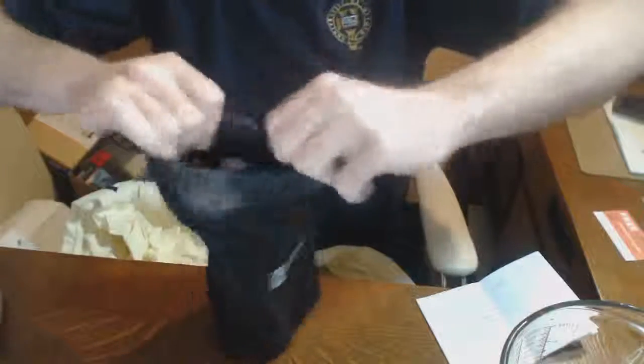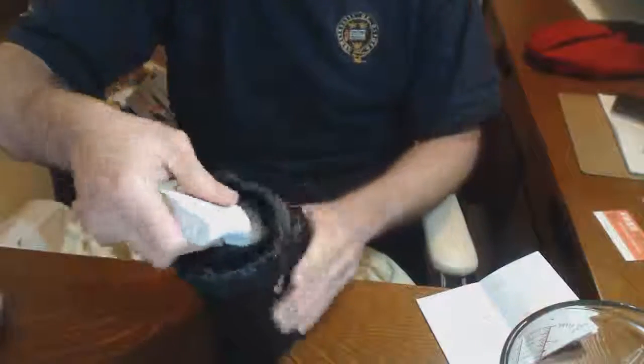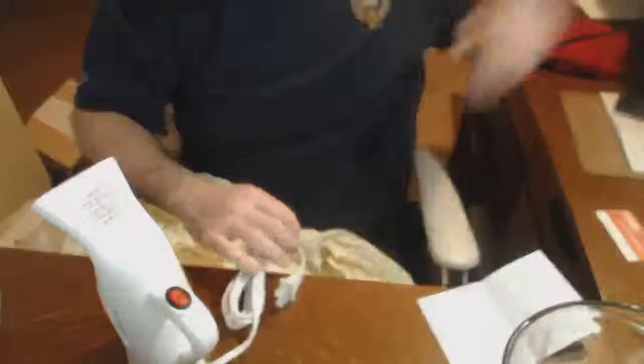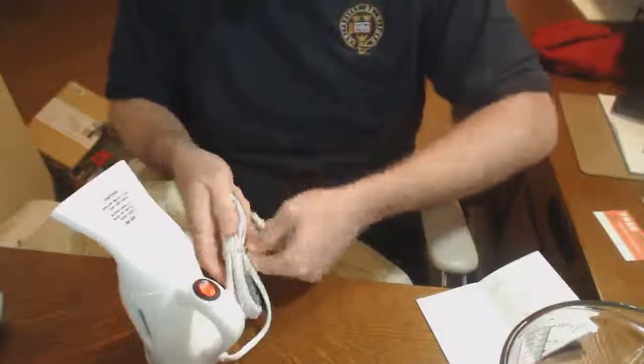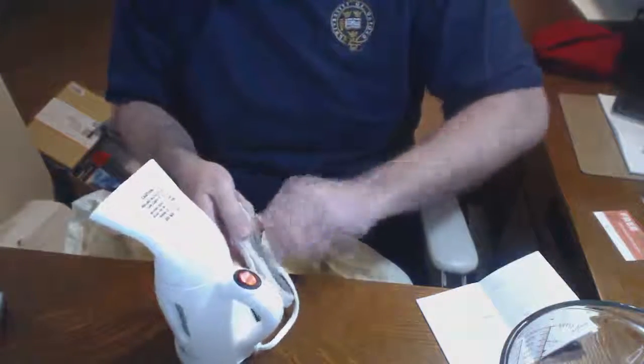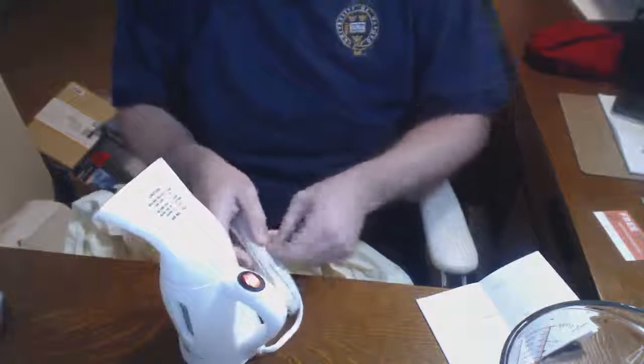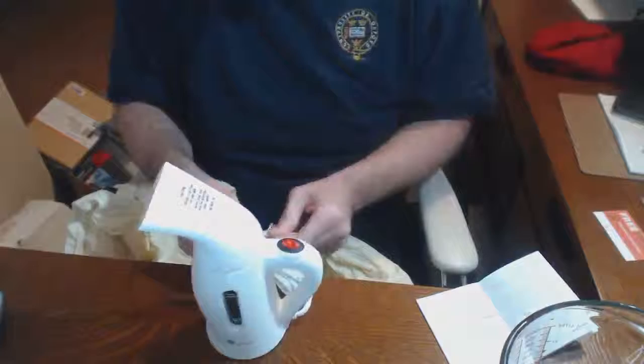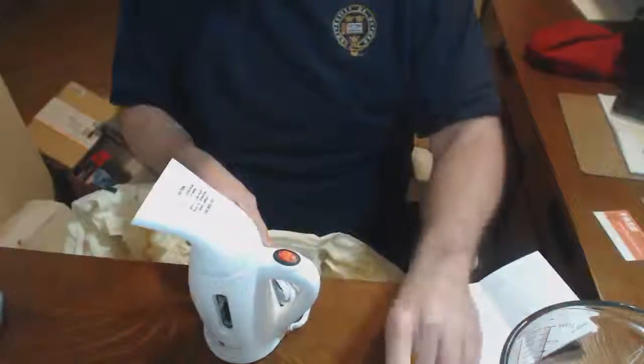Let's pan down a bit. It comes with a little oven mitt — I guess this thing really is going to get hot. Here is the unit. Let's get this filled up. Bear with me because this is going to take a while, but you will see it from beginning to end and you will know for sure at the end whether it works or not.